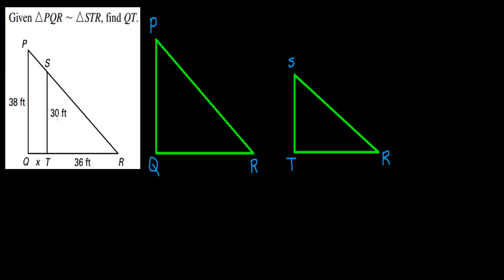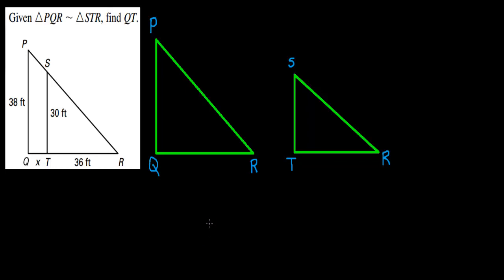So I've separated these two triangles. Notice the big one is PQR, and here I have PQR. And the small one is STR. Here it is, STR. Now it's good to separate them to create your corresponding sides ratios first. Since we have to find X, we need to create these ratios using corresponding sides.